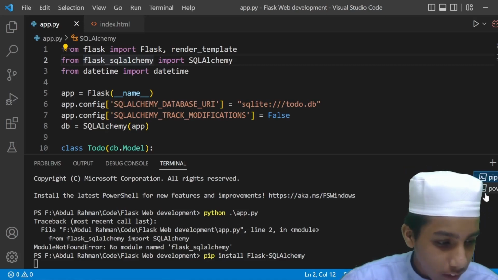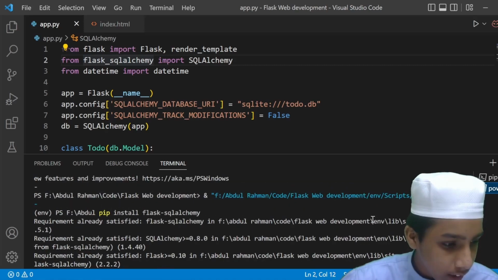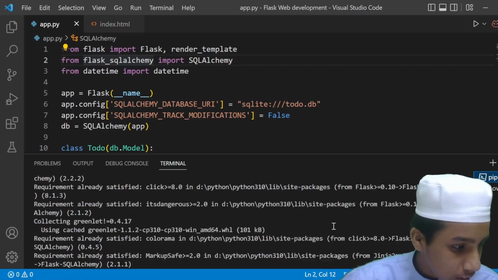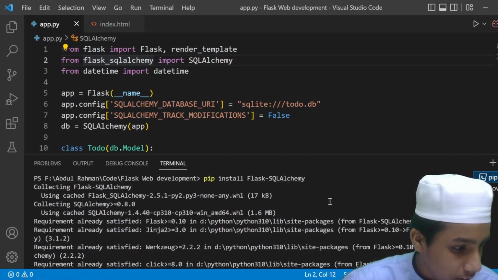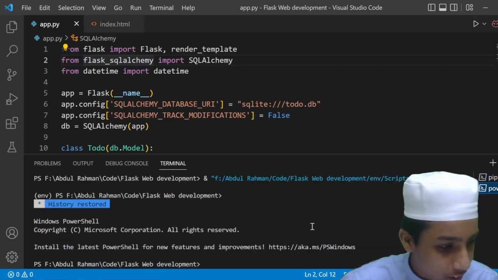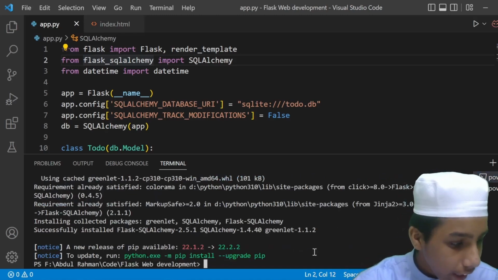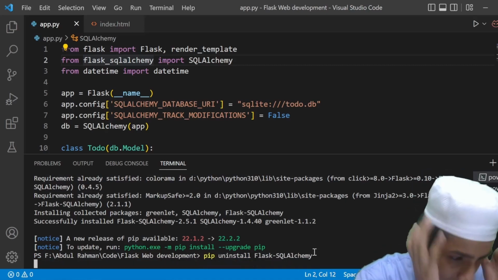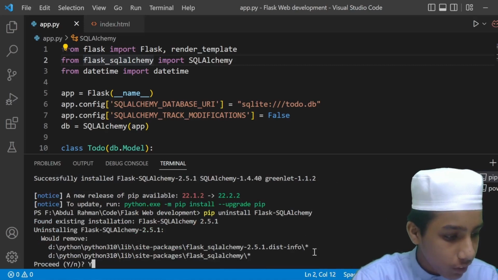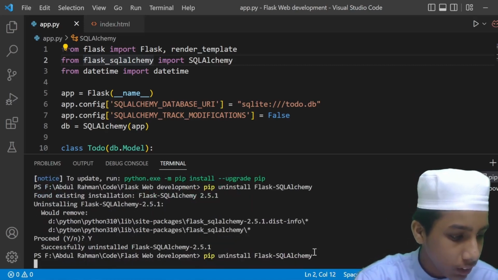In the last video we installed only pip install. The problem is that we have not activated our virtual environment actually. So now I'm going to uninstall this with pip uninstall, and press yes. I'm going to do this again.